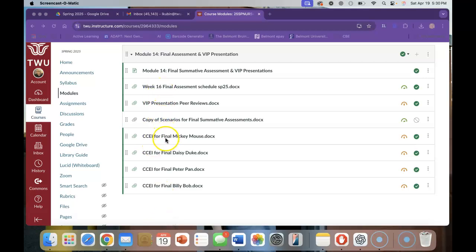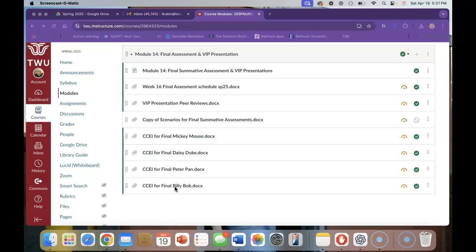We're using the Crichton tool. So this is the final assessment module, and here are the actual scenarios. So you can look up what the scenarios are, and here are the Crichtons for each of those scenarios. I did not assign actual scenarios to faculty. I just put a room and I put your names on there.